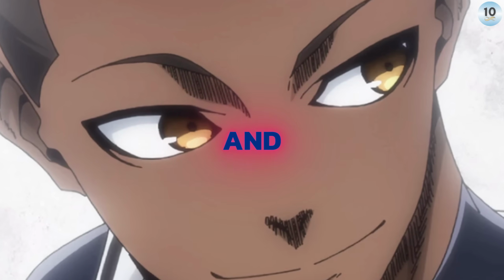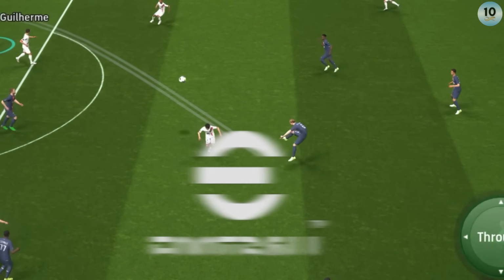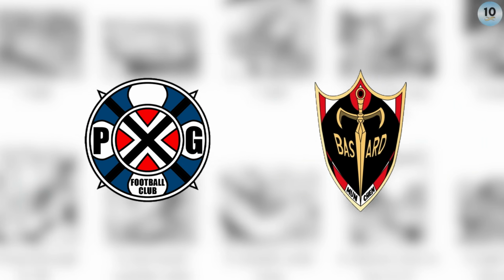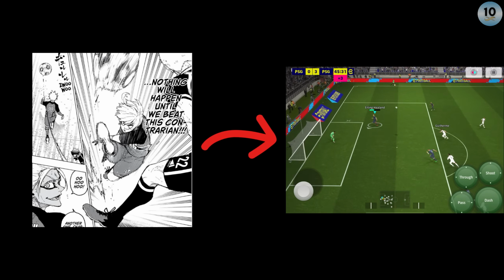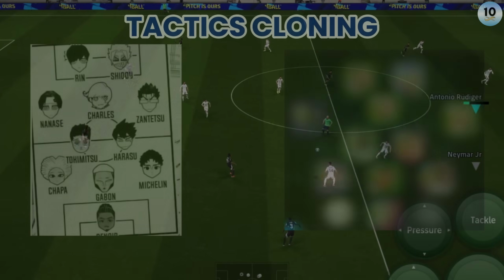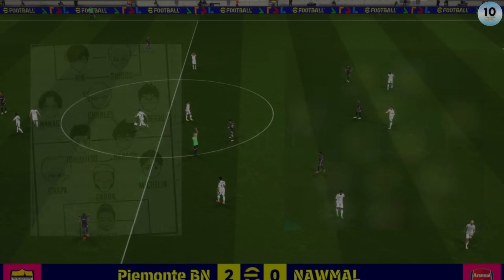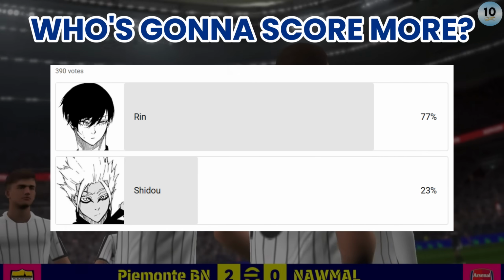Kylian Mbappe and Julian Loki and his PXG, can we recreate it in eFootball? I have analyzed PXG versus Bastard play-by-play to accurately replicate their tactics in a game. We will first choose a team playstyle similar to the real-life players, learn how to clone PXG's tactics, and finally test the team in online division. Can you guess who's going to score more, Rin or Shidou?